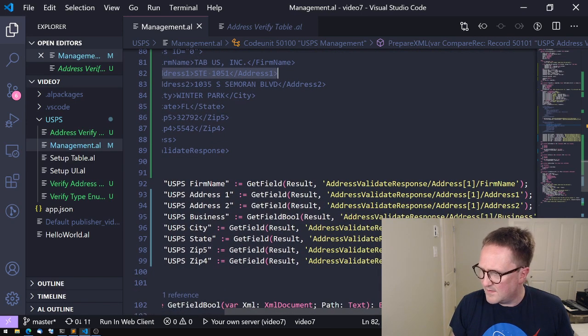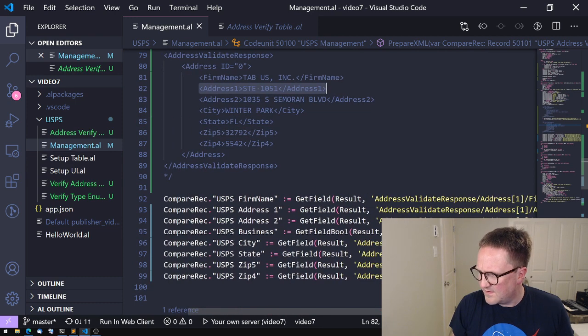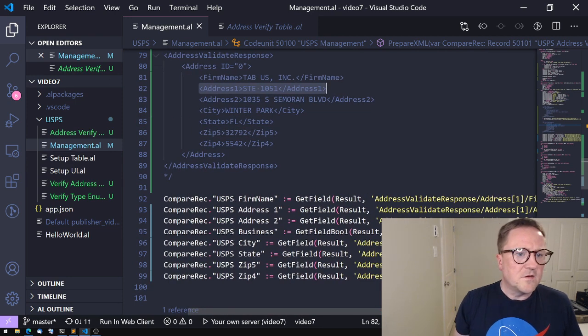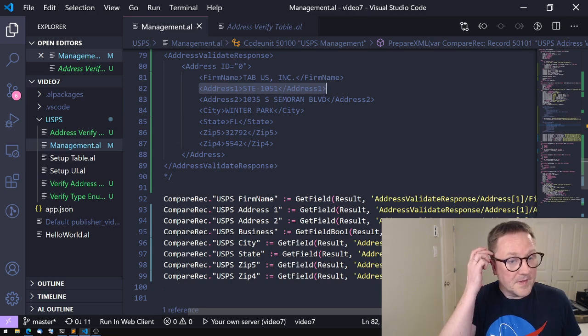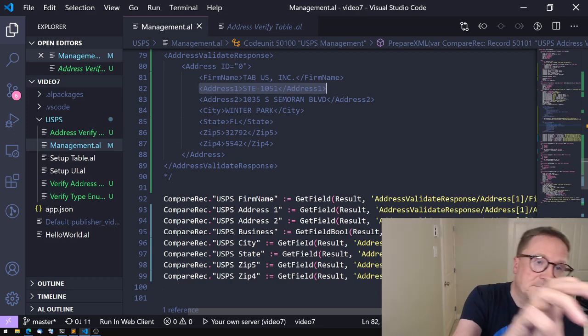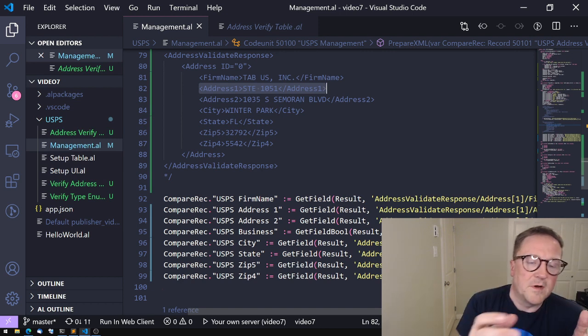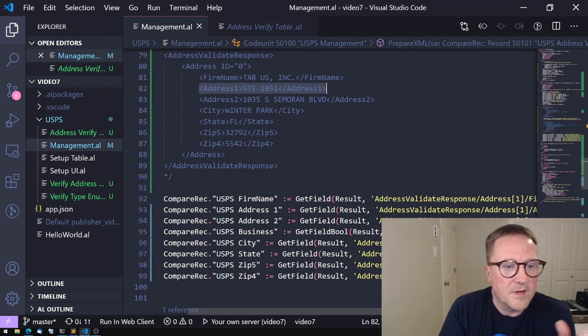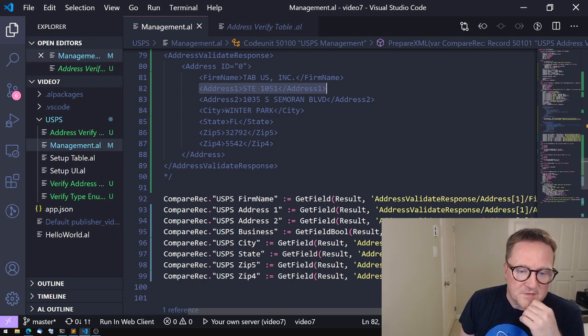Let's see if we can get this on screen all at once. This is pretty close. So it's AddressValidateResponse, then it's the first address segment, whatever we call it, and inside that it's Address1.